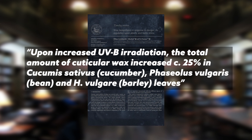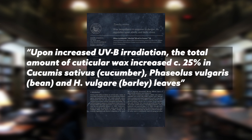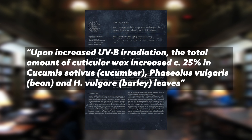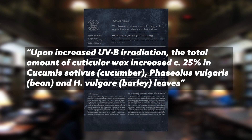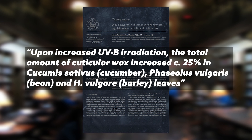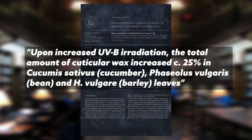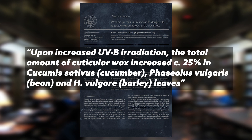We shouldn't discount the nurture side of the nature versus nurture debate. Genetics clearly plays a big role in the coloring of agave utensis leaves, but how individual plants are treated and the kinds of UV exposure they get can also play a huge role on coloration. Studies on other plants have shown that not only do plants growing at high altitudes produce more of that waxy blue glaucous coating, but additionally exposing plants to more UV radiation — particularly UVB, a specific segment of the ultraviolet radiation spectrum — can actually induce those plants to create more of that blue waxy glaucous coating.